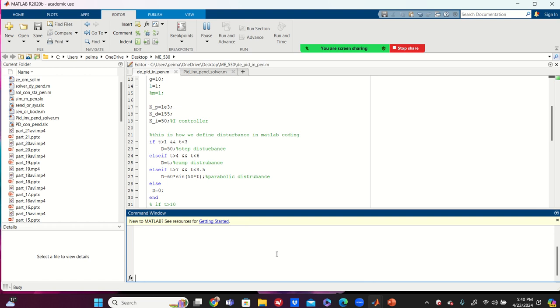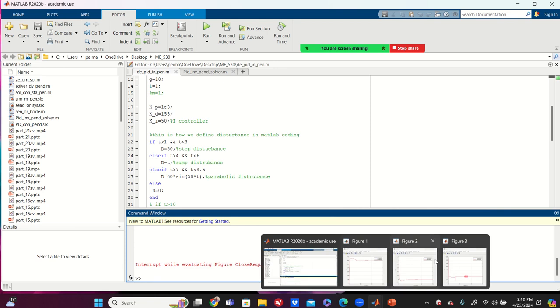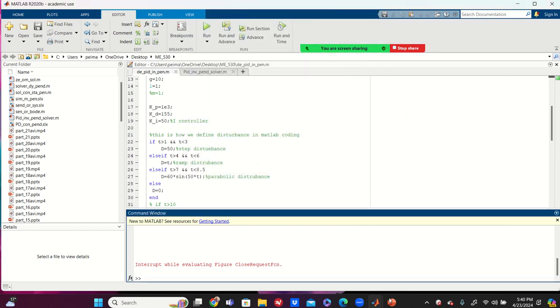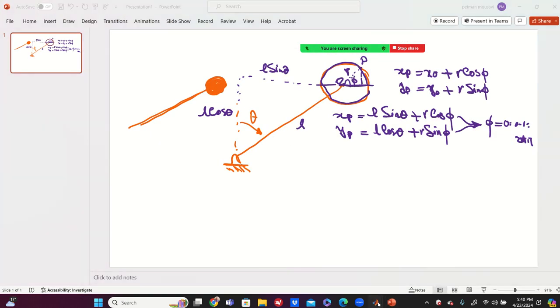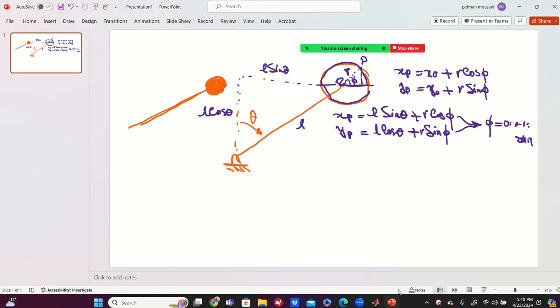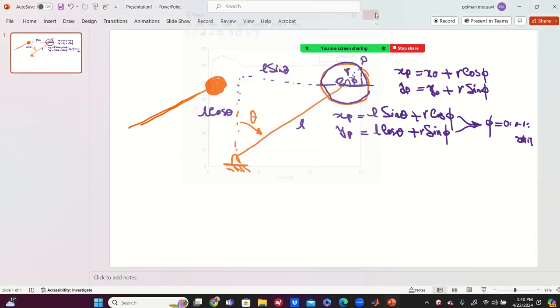So let's go for a one degree of freedom painting robot as a pendulum. Here I only changed, guys, see the control input, the force that is doing the control, and I take it out from the semi-lag. So this is the error signal, and it finally goes to 0. See that with different disturbances, and you saw it previously. You see the angle of the robot goes to 60 degrees. So let me go there.